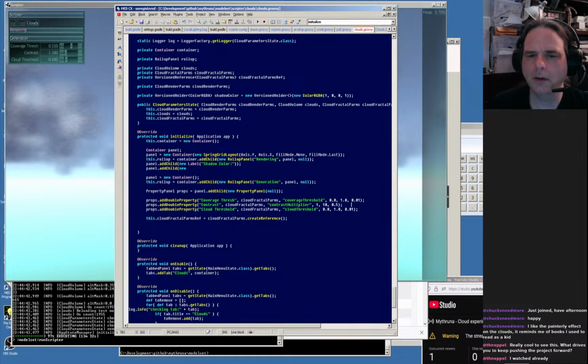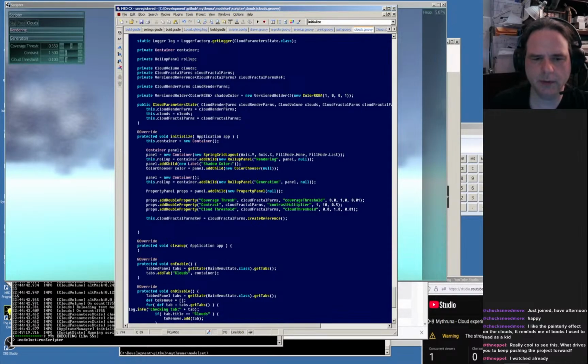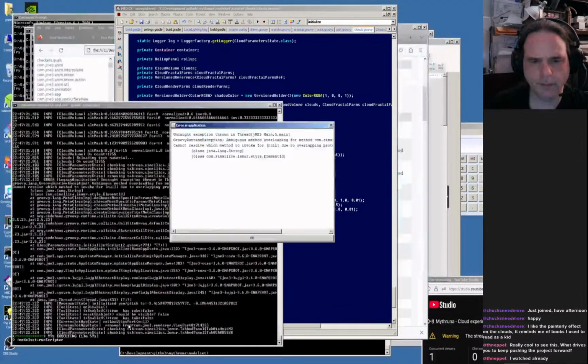Huh. Nope. New color chooser null, and then we will say shadow color equals blah blah blah. Let's see if that works. Nope.